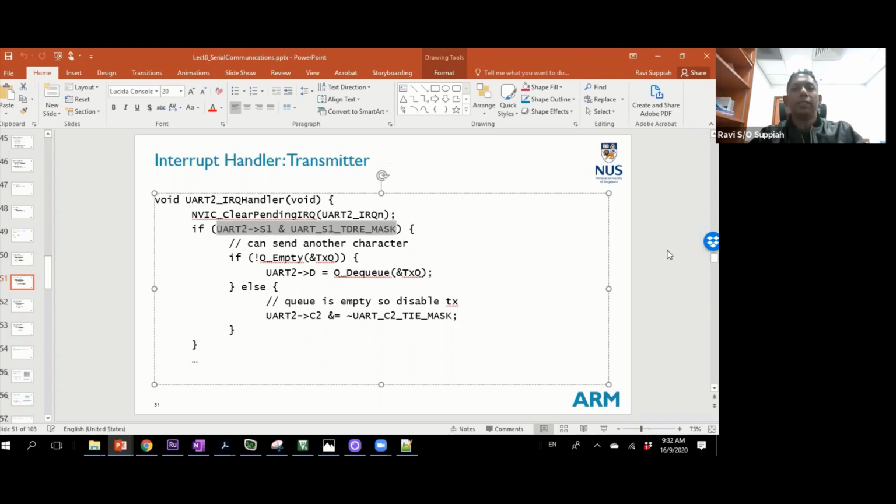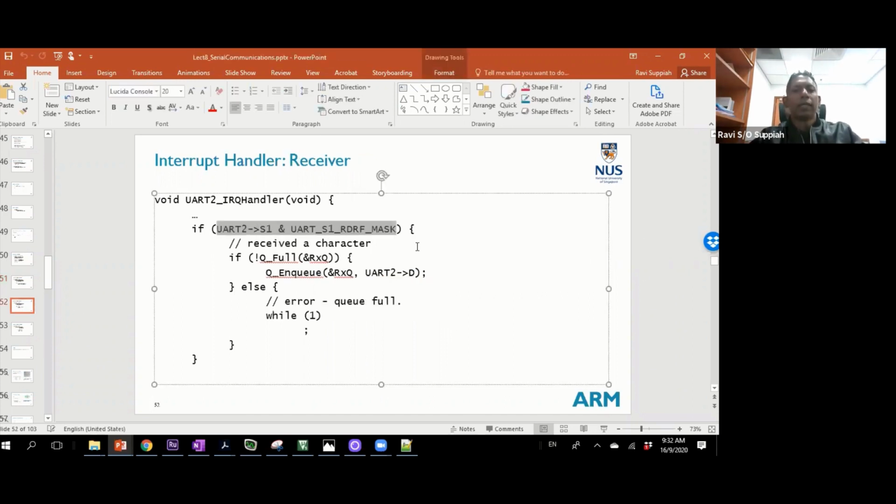But in our case, it's quite straightforward, because the only event that will trigger the interrupt is because you are receiving something. Like I said, you're not transmitting anything from the freedom board back to the app. So the only interrupt that you actually need is your receive interrupt. As long as you are able to monitor the receive interrupt, and then based on that take some appropriate action, then you can convert the polling to interrupt quite easily. So you can refer back to some of the sample code in the slides that I have.